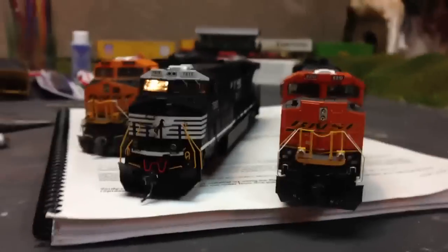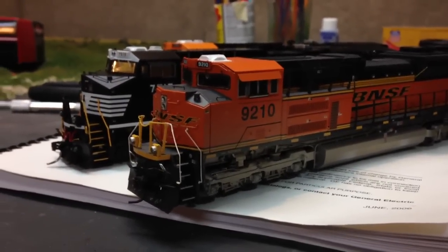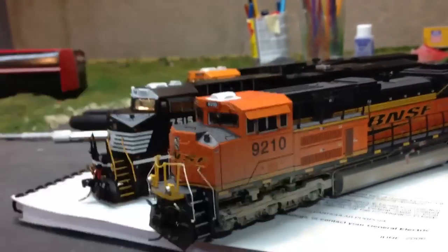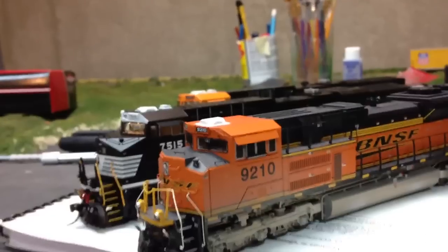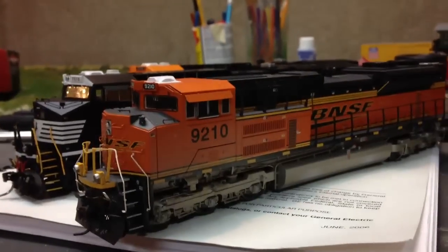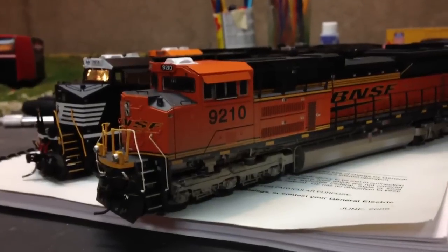Now, the original runs, mine, number 9210, did and does have a number of issues. The new ones don't, but some of these issues included, and I found on mine, warped trucks where all the wheels don't sit perfectly flat, and an unsealed speaker box, which I've taken care of. That's not a big problem because you can just email Athearn and they'll send you a new one for free, and you can put that in. It wasn't too hard. I think I have a video up. If not, I'd be more than happy to help you.